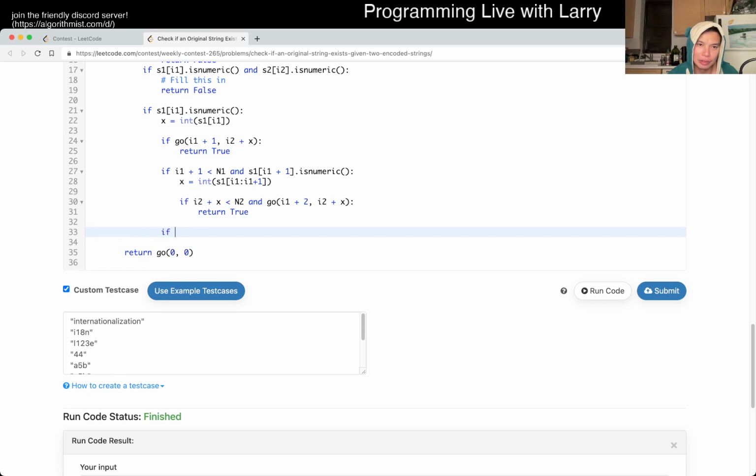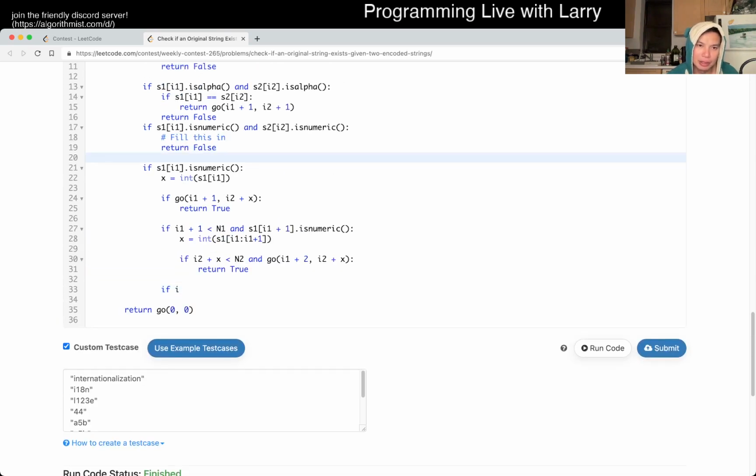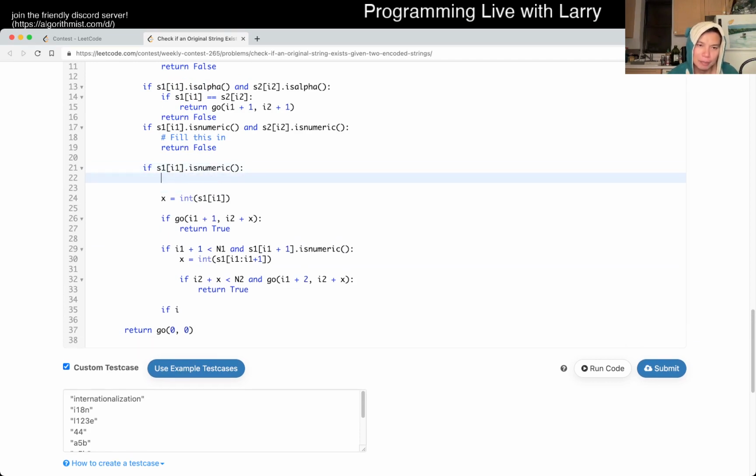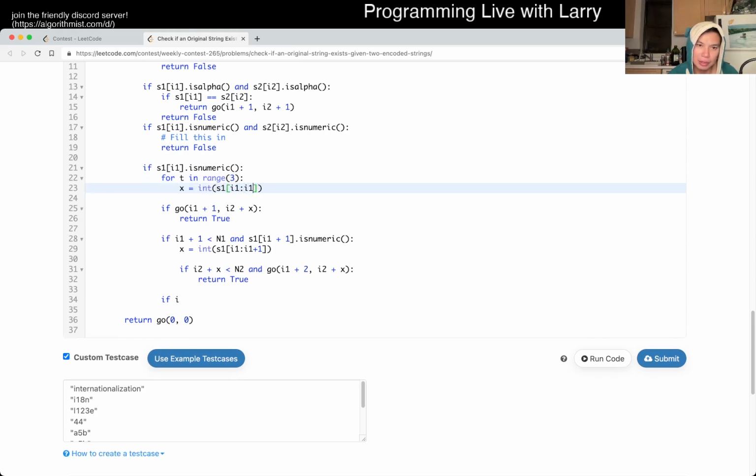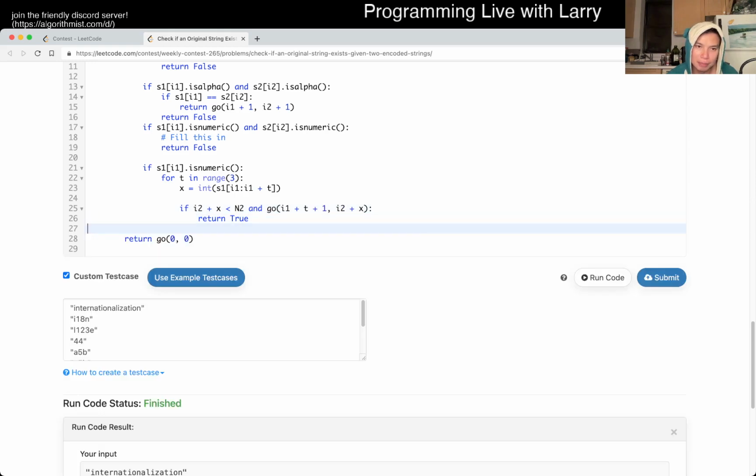Now we just have to do one more. There is a loop here, so I should have done it this way. For t in range 0, 1, 2, right? I always get really bad about this. So we have s1[i1 plus t], plus x, and i2, and t plus 1, then we're good, right?